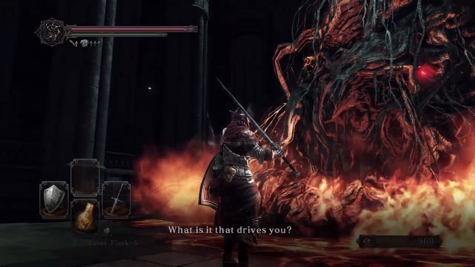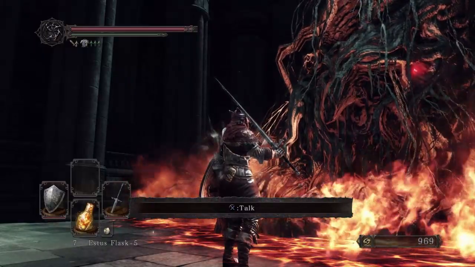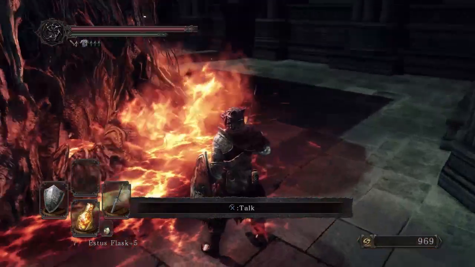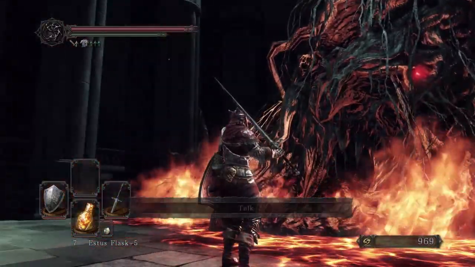What is it that drives you? Is he an accumulation of different souls? It sounds like a woman. Again, he does look like the Chaos Witch Quelaag, so did he swallow her soul or something?